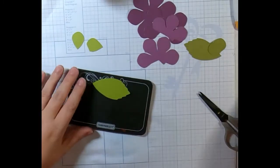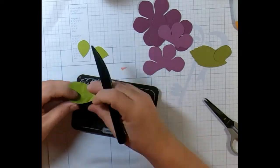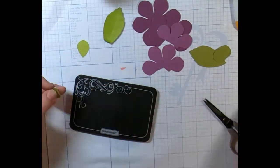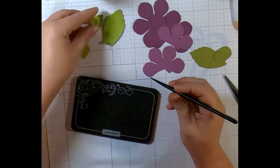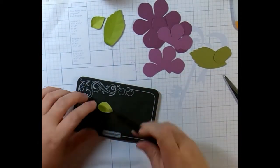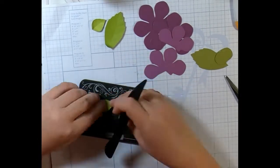That was just an old horseradish jar that's on my desk that I sometimes use for holding my glue upside down, but you'll see that it was also good for helping to hold the sides of the rose together while it dries. And now I'm just using the scoring tool from the scoreboard to do some veining on the leaves.